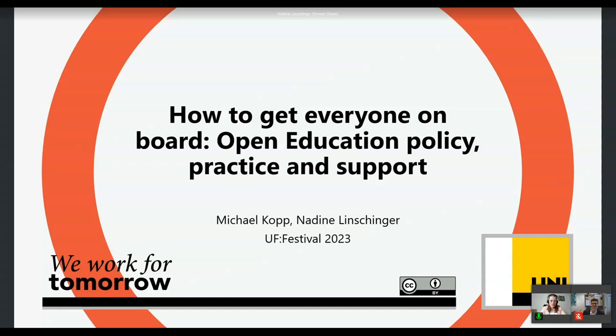So today we want to share with you the building blocks that we have developed that devise a comprehensive open education strategy at a higher education institution, that is our context. And we will share our experience from our university as well as, a little broader, the experience of open education efforts in the entirety of Austria. But before we dive into the building blocks themselves, I want to give the word to Michael, because he will introduce our approach and our realistic view on OER, and also what challenges we face when encouraging people to use more open education in their practice.